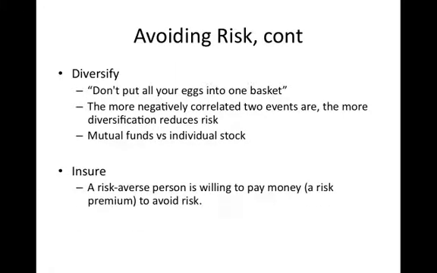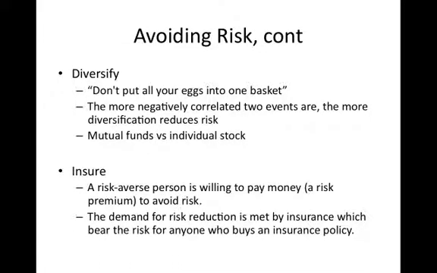Insurance is also one way of avoiding risk. Now, it doesn't really avoid risk. What you do is you avoid the consequences of a risky outcome. And in the context of what we've been talking about, a risk-averse person is willing to pay money to avoid risk. That is, they're willing to pay a risk premium. The demand for risk reduction is often met by insurance, which bears the risk for anyone who buys an insurance policy. So the idea here is that what you do is you insure yourself against the consequences of the risk, not necessarily the risk itself.